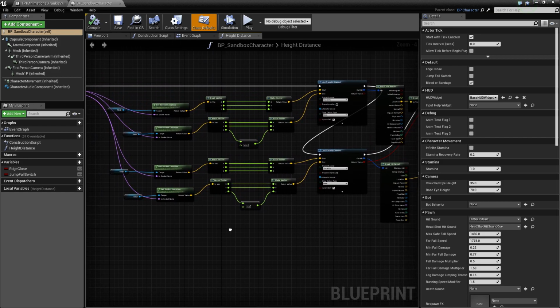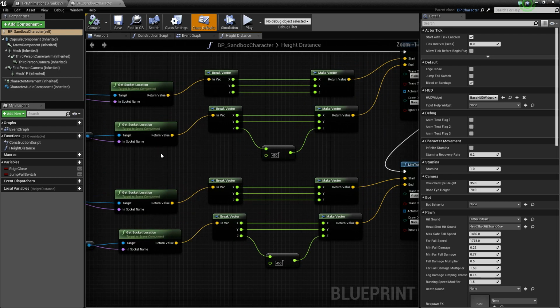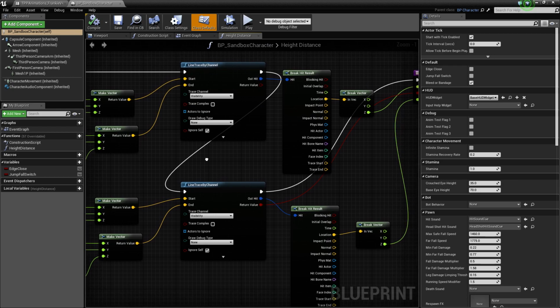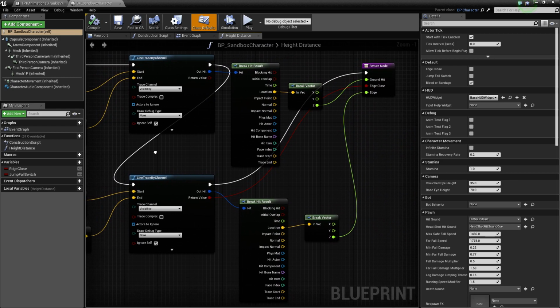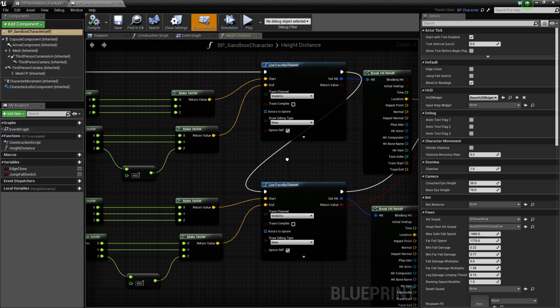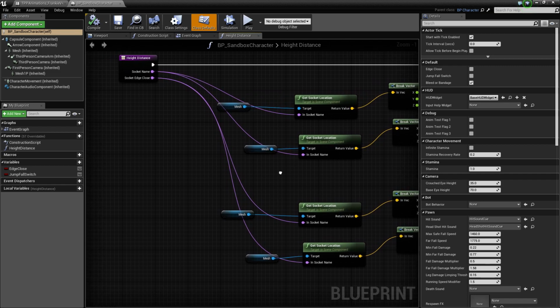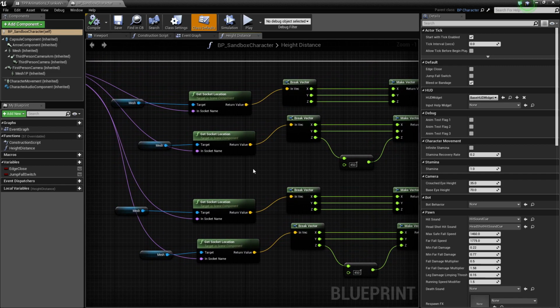Okay, this is just a simple cast. I think this is, what do we have here? Set size. What am I doing here? Okay, this is just a simple casting test to a line trace test to determine where the player's left and right feet are located relative to world space. If the player's left foot is slightly over the edge, the natural consequence is the player will fall over the edge. So this is the things you have to do, versus is the player actually jumping over.